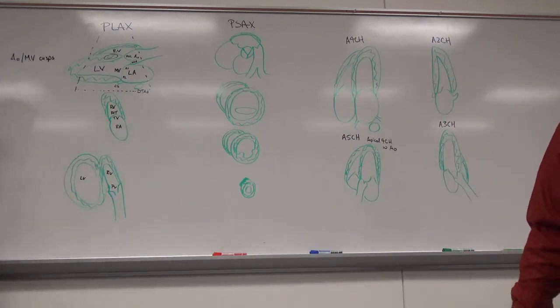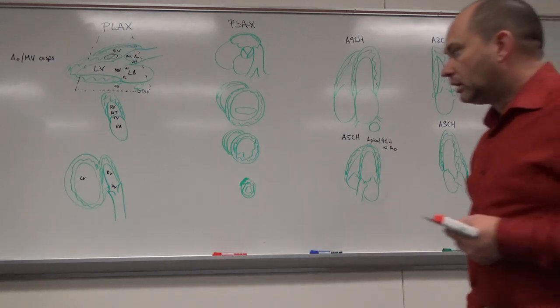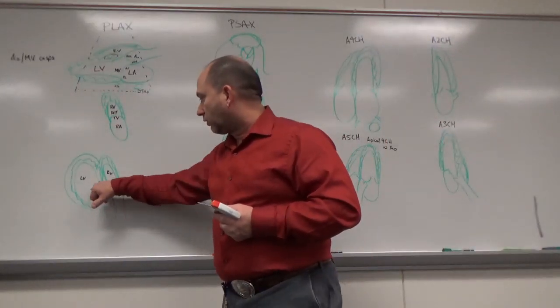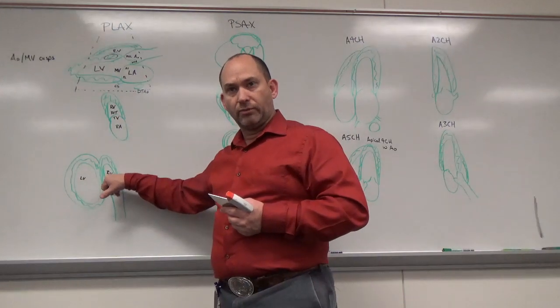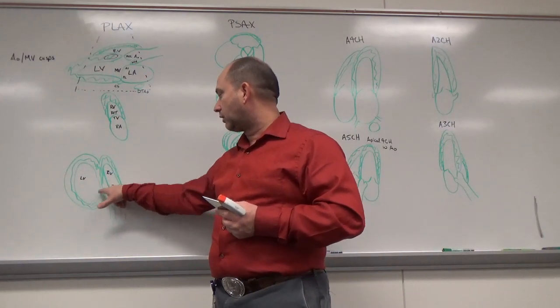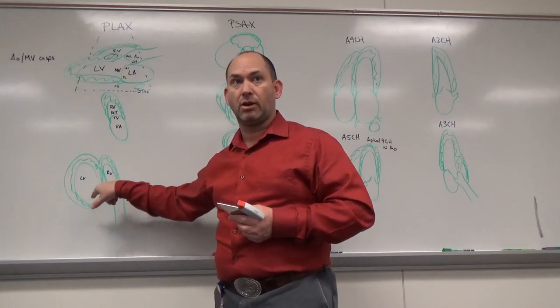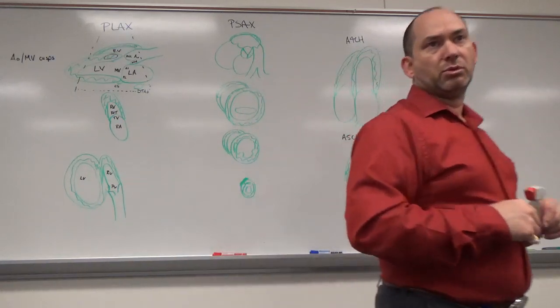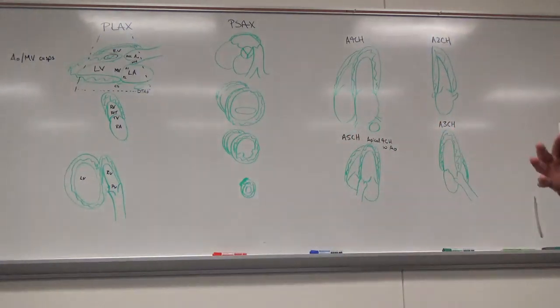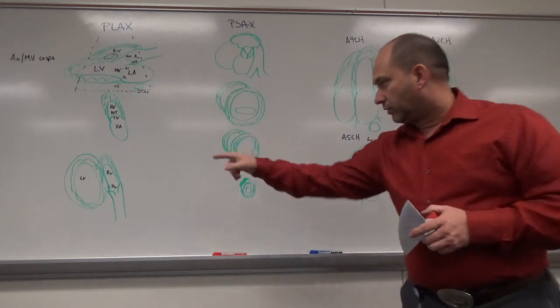I don't always draw that in, but the left ventricle, you have to be aware, is right beside it. So if you have that open, there could be shunts going across here. If the heart doesn't form correctly and they've got a hole in the heart, that could be happening here. We need to be able to see that area. So when we do Dopplers and evaluations of these valves and structures, part of what we're looking at is to see that there's a separation of flow between those things. If there's not a separation of flow and we have a shunt, that's a problem, and we need to document that appropriately. So we've got the pulmonary valve.